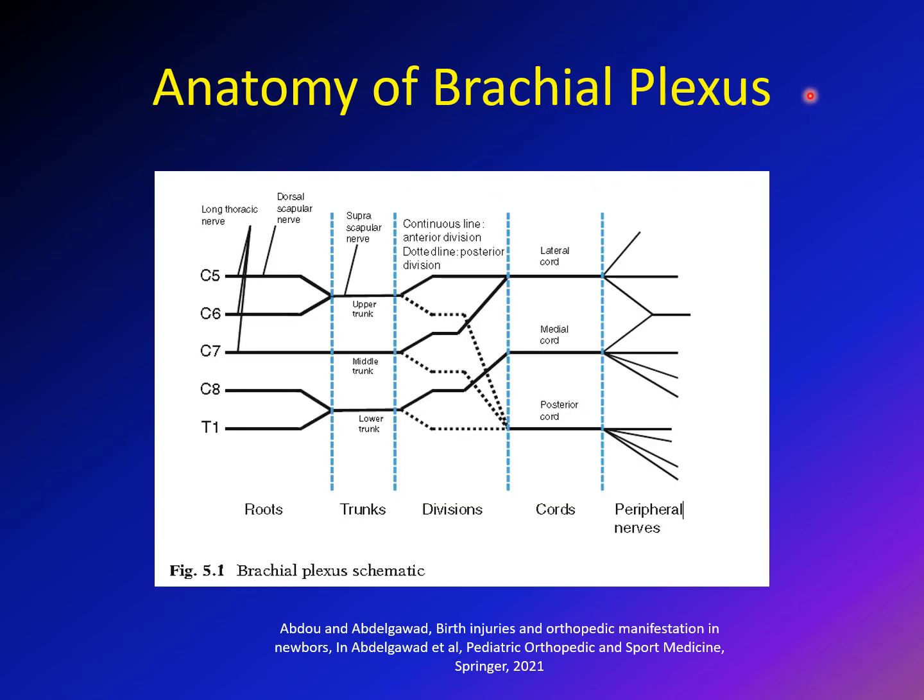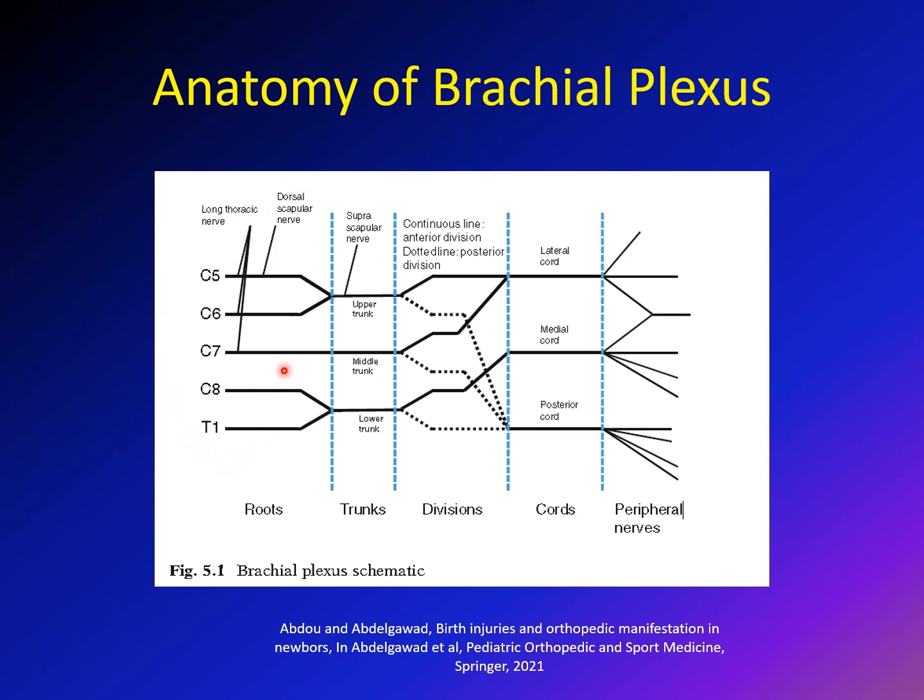So let's speak about now the last thing in this lecture, which is Erb's palsy. Briefly, I'm going to give you just a very brief description of what is the brachial plexus. Again, there is a more detailed lecture about Erb's palsy in my channel. Here, we're going to speak very briefly about the brachial plexus and talk about Erb's palsy as a manifestation in newborn.